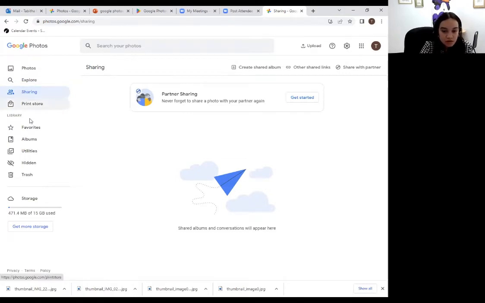So the print store has a little icon, which is like a shopping bag. And if you look at the corner where the red circle is, you can see that little shopping bag. And this shopping bag is what you will see on your phone or tablet. I know on the phone or tablet, it doesn't really say print store. It's just the shopping bag icon. So that's what you want to look for.